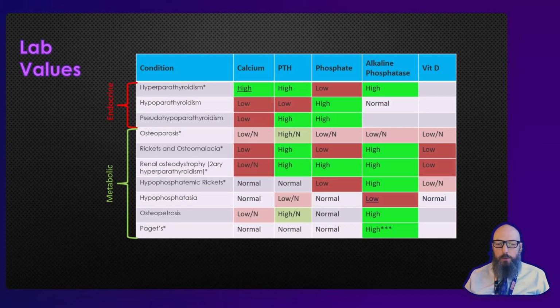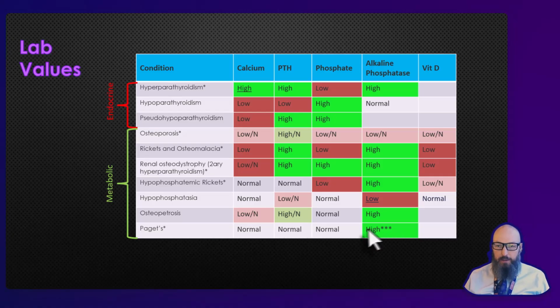I'm going to tell you what you need to know as far as lab values for these bone diseases that I've discussed in previous videos. And so this is kind of a cheat sheet for those most likely to appear on board exams down to least likely. First one, definitely one that you have to know, is Paget disease.